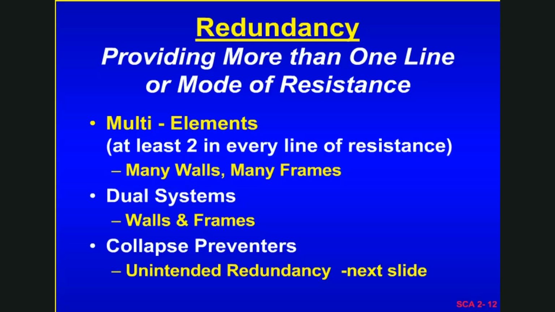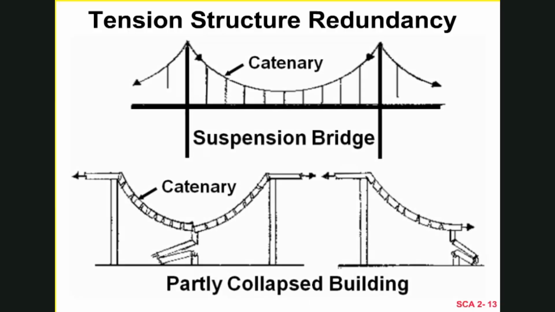In fact, in USAR operations, when we go back in and place shoring into a damaged structure, basically what we are doing is adding or improving the redundancy of the building. Sometimes we have unintended redundancy. An example of this would be a partial collapse of a floor system, as you see in the lower portion of the slide. What happens there is the floor will then form what we call a catenary, which is basically like the cable of a suspension bridge.